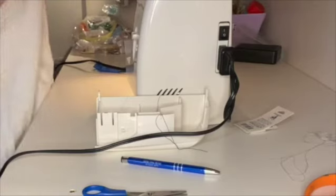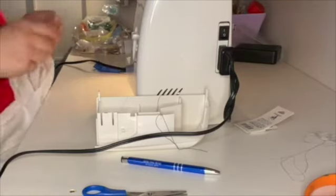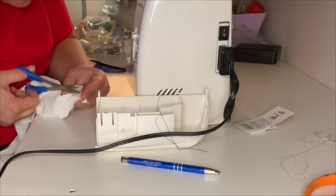So for this one, I'm actually leaving a majority of the bottom part open because I'm going to do kind of like what pillows that you sleep on have, where you fold it in. So that's what I'm doing with this one.